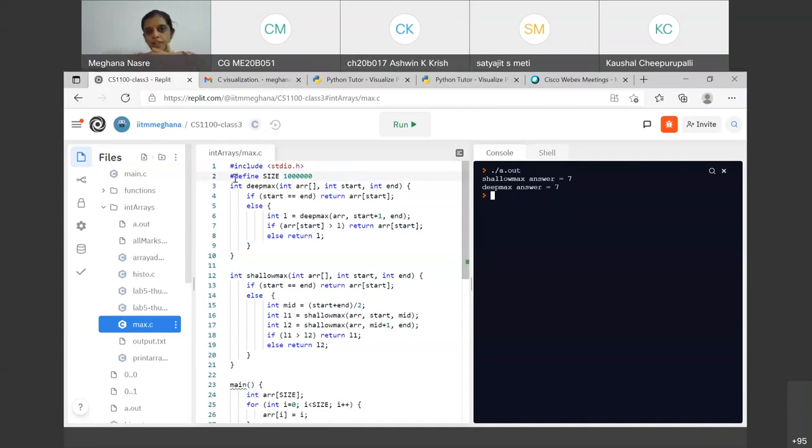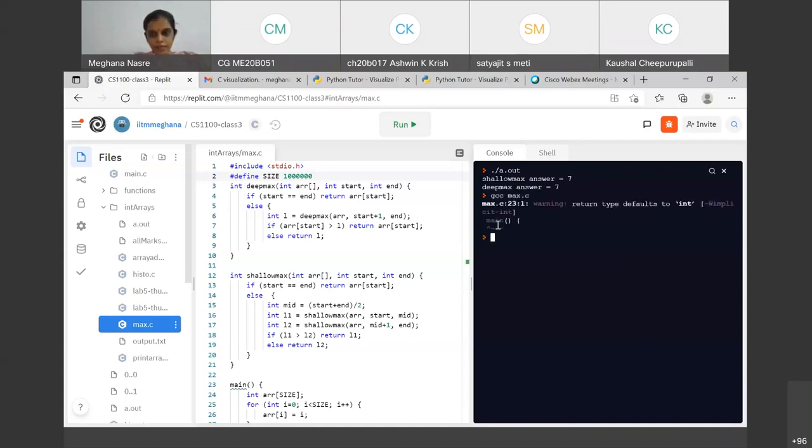One thing that I have not explicitly mentioned, we have never said this, is this hash define SIZE. We'll come to that at some later point, but this just says that wherever SIZE occurs, it will be replaced by whatever value I have written here. This need not be a value, it can be anything that you can write here, and it will be replaced. It is in fact a preprocessing step even before the compiler starts executing. This is called a preprocessor directive, which is this hash define. We'll come to that, but that is slightly out of context right now.